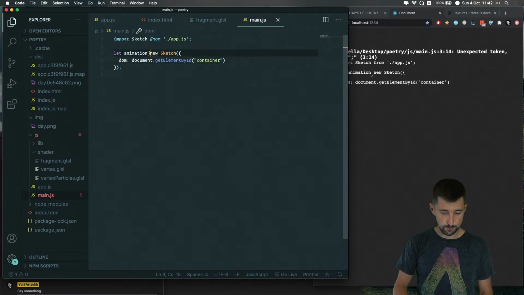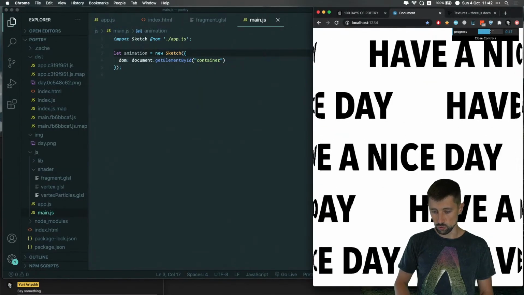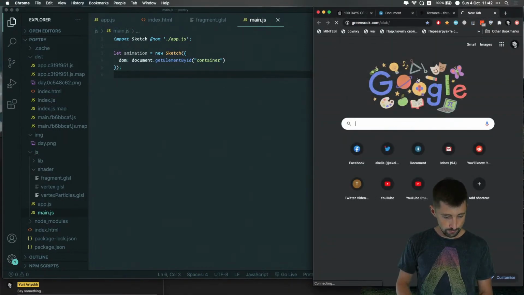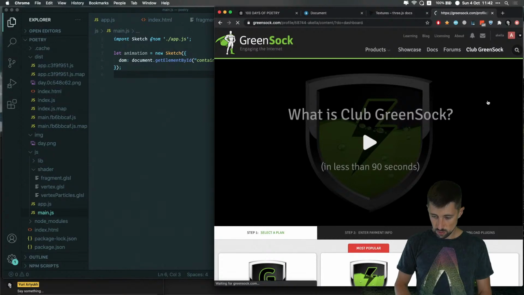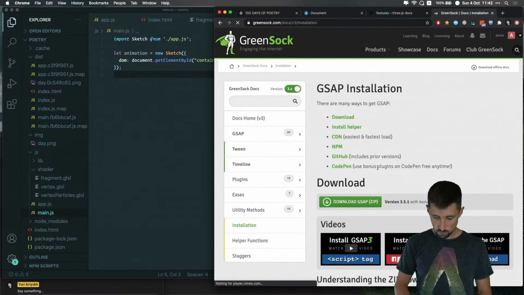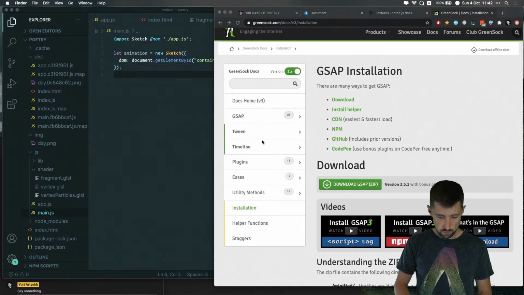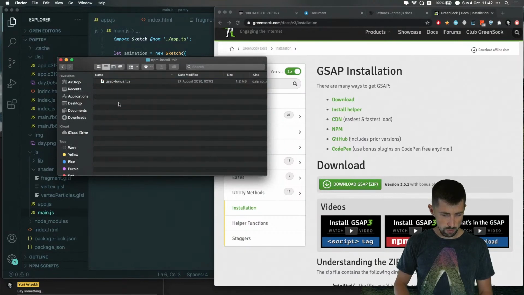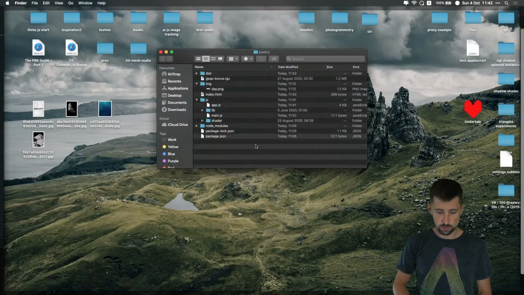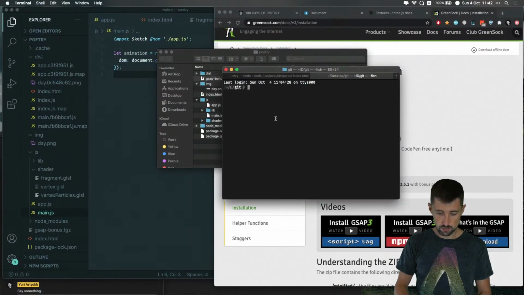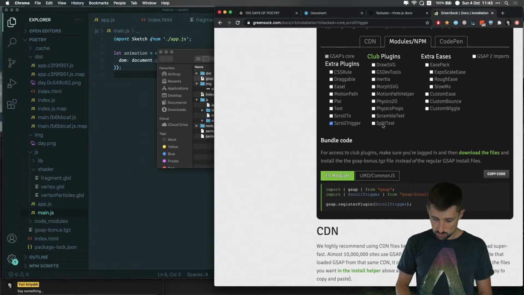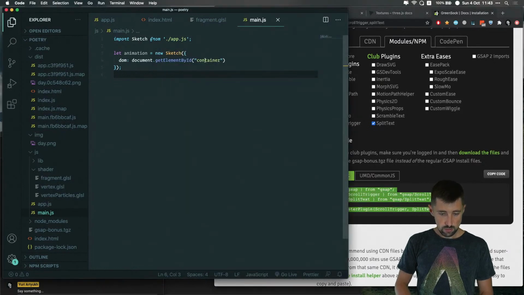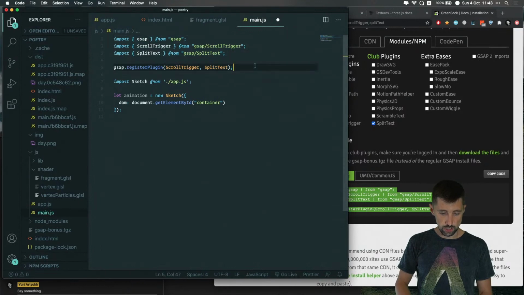Oh yeah. So now we have this one as a module already. Now let's connect the GreenSock here. Gonna download the GreenSock now. You could just npm install greensock, but because I have bought it, I mean, I have a license, I'm gonna do the npm install. And to do the npm install, if you have the license, you just do this. And then I want to include ScrollTrigger, SplitText, and that's it. So now I have all the modules for GSAP, so I can animate something.